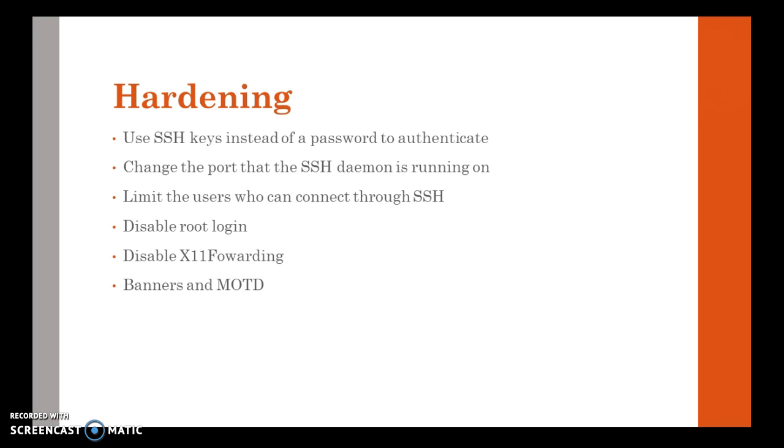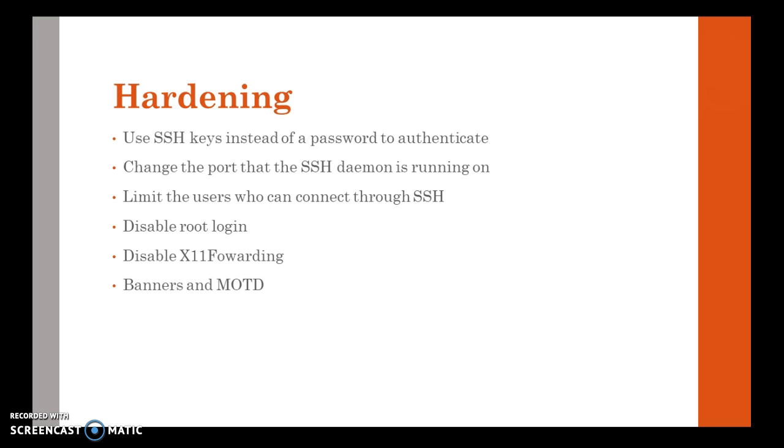The next hardening tip is you want to limit the users who can connect through SSH, and this is basically just a whitelist. It will initially deny everyone access, and the whitelist will create a list of the users that will be allowed to log in through SSH. It's simply going into the configuration file and adding a line that says AllowUsers, and then the name of the user that you want to add. And yeah, that's it for the whitelist.